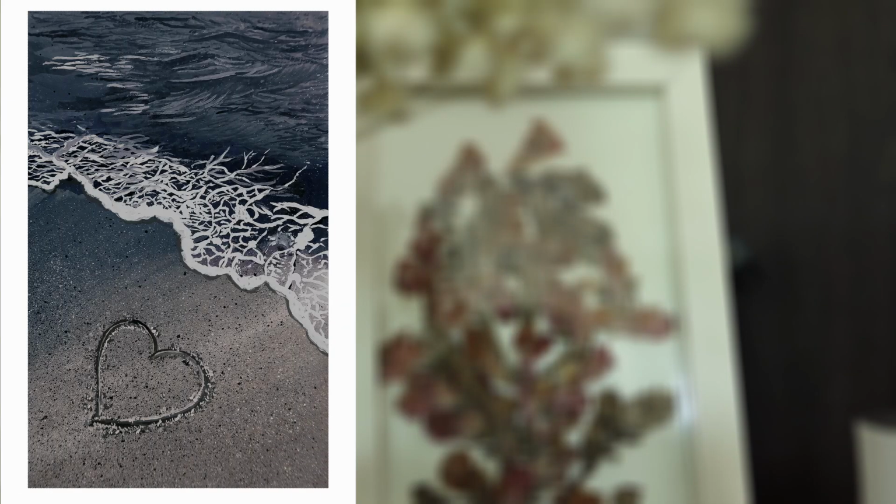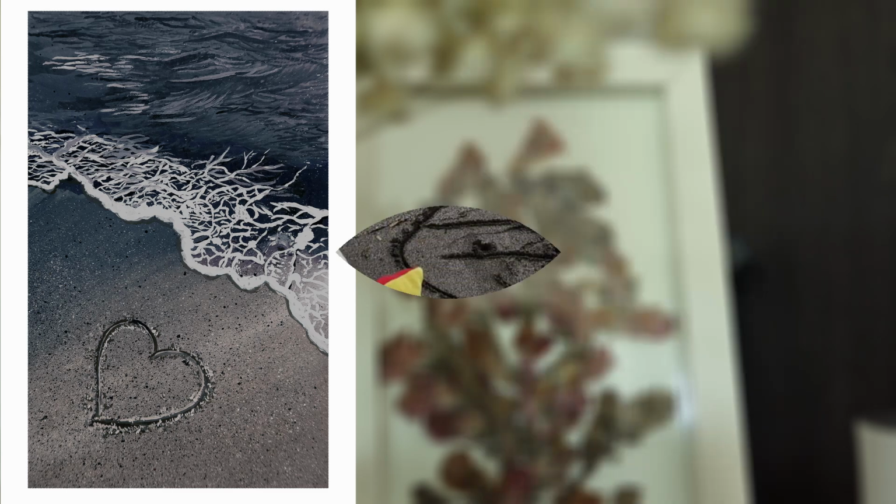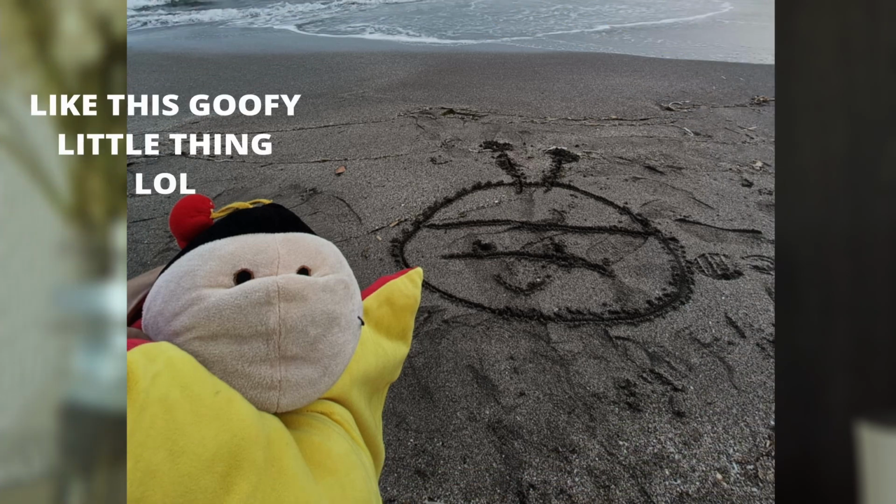To break this piece down, I dissected it into 4 parts: the beach, the ocean, the sea foam, and the pattern on the ground, which could be anything. And yes, mine is a heart.